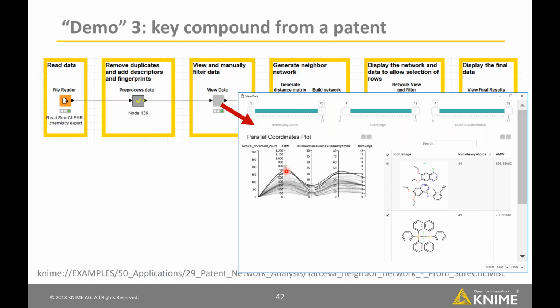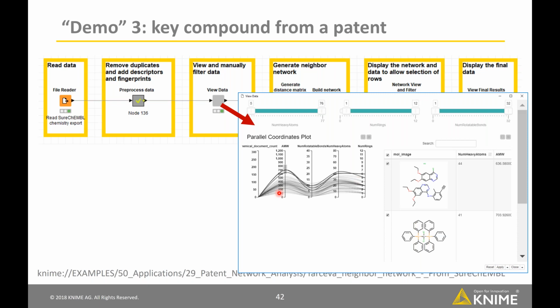And so you can see what I did here is I selected the two compounds that have the highest molecular weight, and I'm just showing those over in the structure table on the right, and you can see what those are because I was a little bit curious. These are quite a bit higher than everything else, and you can see what that's coming from. This is obviously a catalyst. It's a bit difficult to see, but there's a palladium in the middle of that. So this was a catalyst that was used in the synthesis in that patent.